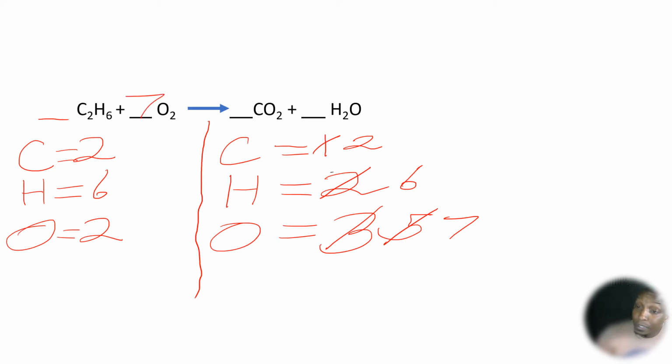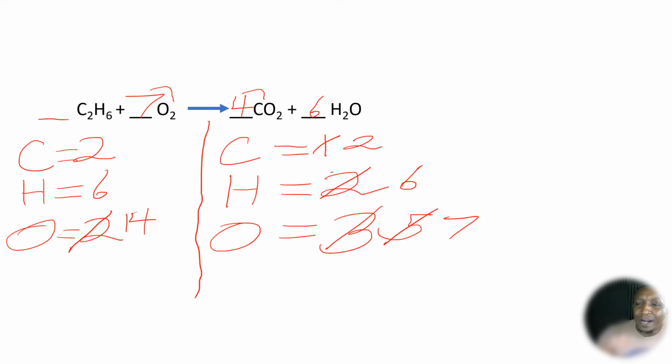Now, do I know that this is going to work? No, I do not. So I'm going to try this, but I'm still working. I'm still grinding, because I don't quit on stuff. So 2 times 7, that's going to give me 14 right here. All right, so I have 14 on this side. So how do I get to 14 on this side? So I'm going to put a 4 right here, and then I'm going to put a 6 right here, and I'm going to explain why.